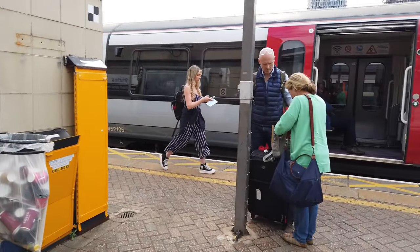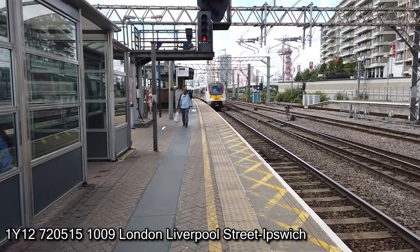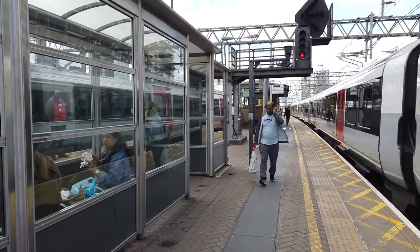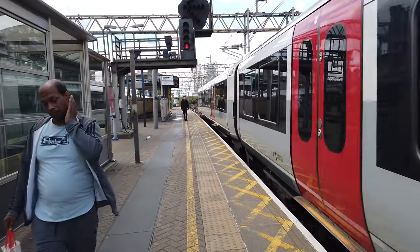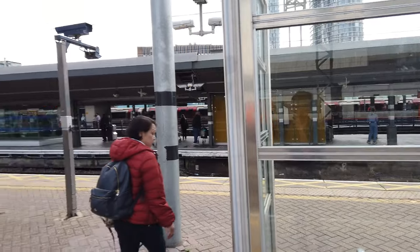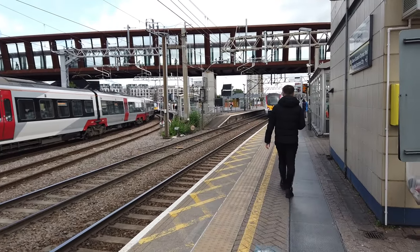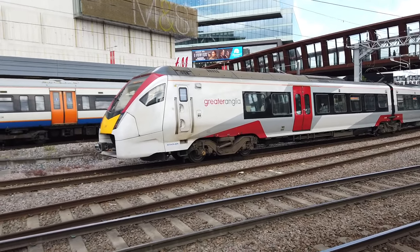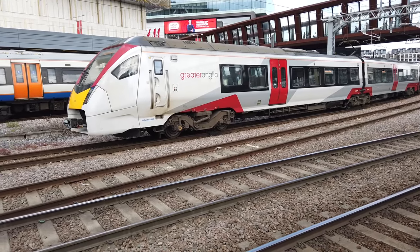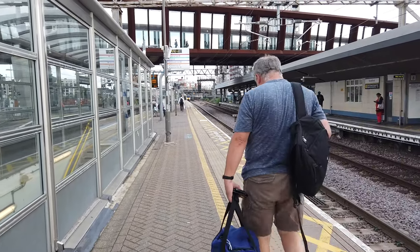Arriving now is the 1009 Greater Anglia service to Ipswich, as the Ipswich to London service departs — that's 72515. 720107 brings up the rear of the Ipswich to London service. 72515 — just to find the class. It's stopping right at the end of the platform which is quite funny. I think this is the service that came in from Harwich Town earlier. 745104 still waiting here, not too sure why. The 720 from Meridian Water has come in. Passing through now we have another service going from Norwich to London Liverpool Street — a Greater Anglia Class 745 this time. It's a proper train. As a Central Line service departs.